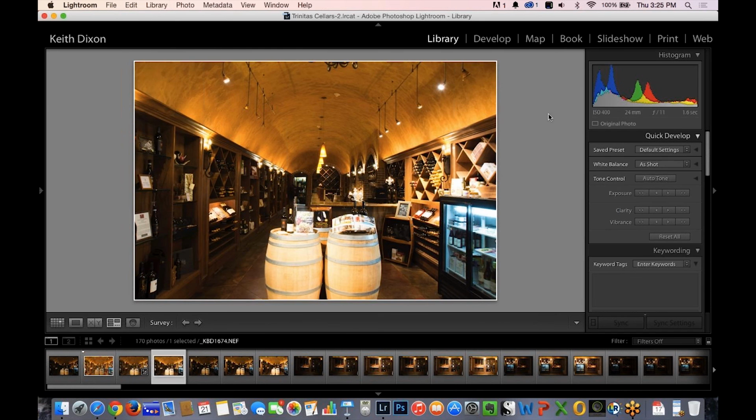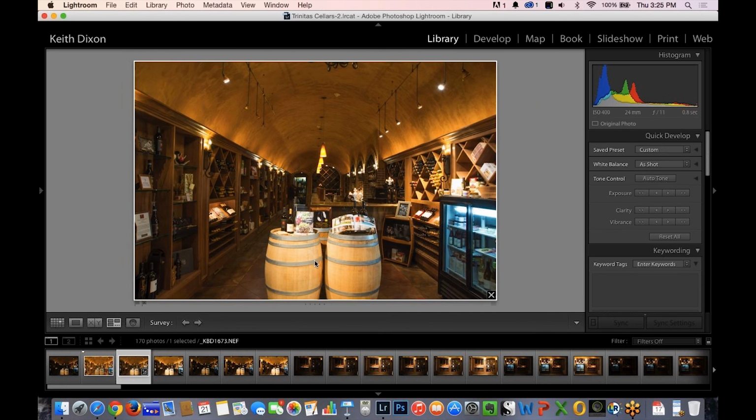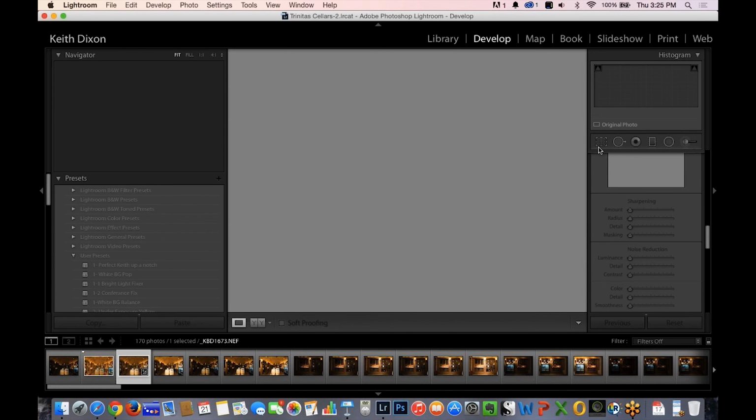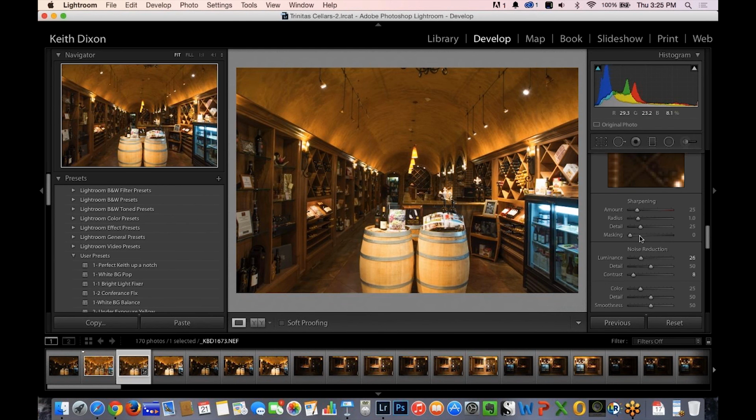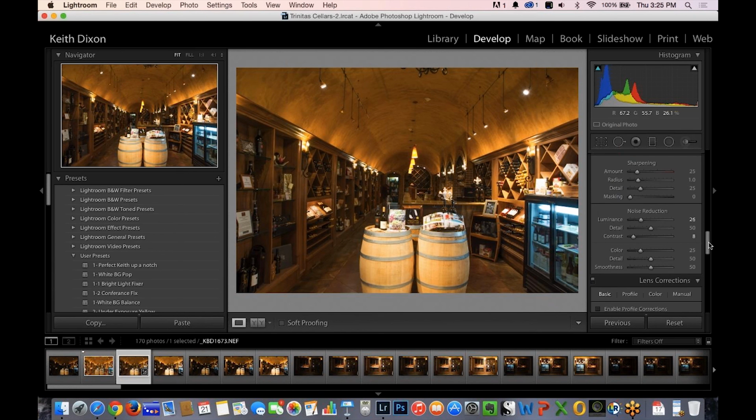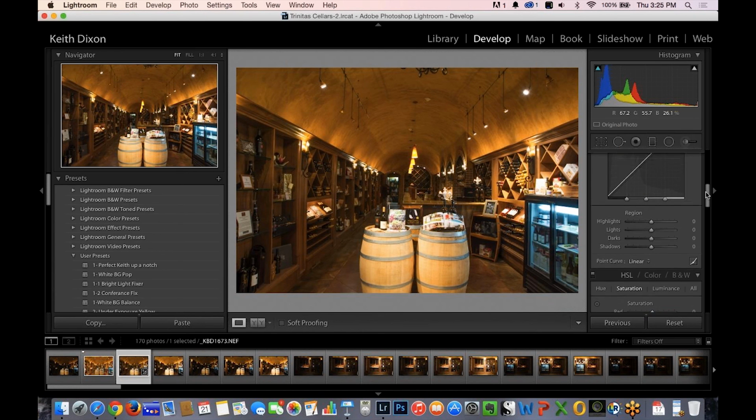I'm going to work right here in one-to-one view, right? I'm going to go down to noise reduction and reduce that noise. The thing that I like to do is drag the sliders over to see how much it's going to change the image. And as you can see, it just got really soft almost. So I'm just going to do a little bit of noise reduction right there. Right? And I'm going to zoom back out. So we're almost there. That's one slider, right?